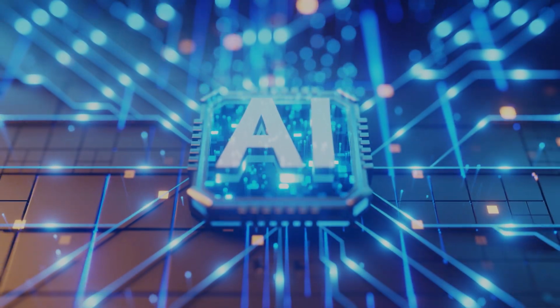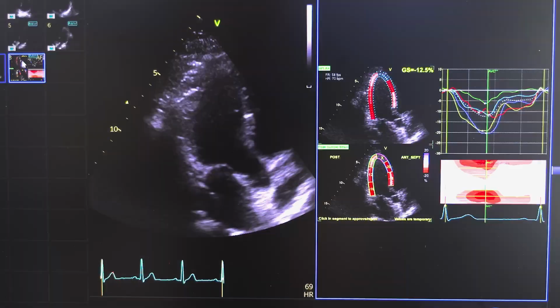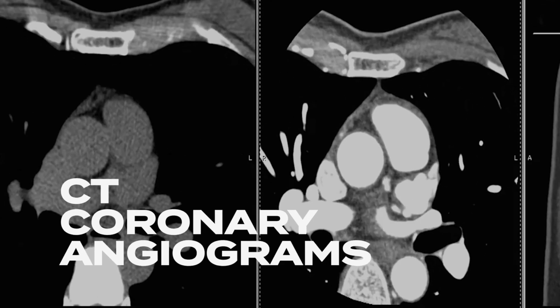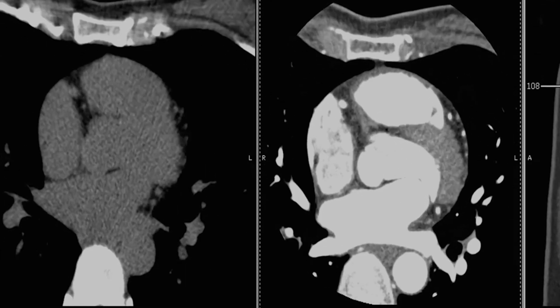Currently, I think one of the best applications of AI in preventative cardiology is the use of AI to collate large amounts of visual data. That is really useful in CT coronary angiograms. Now, you may have heard me talk about this before, CT coronary angiogram as opposed to a calcium score.